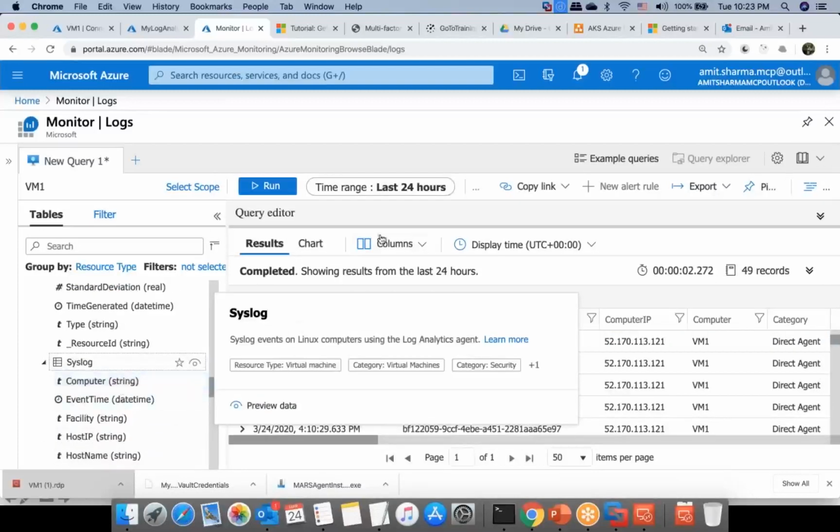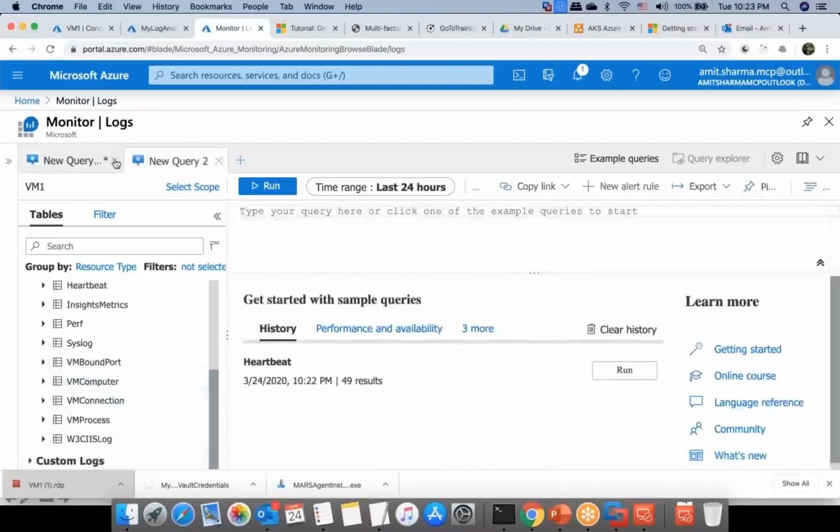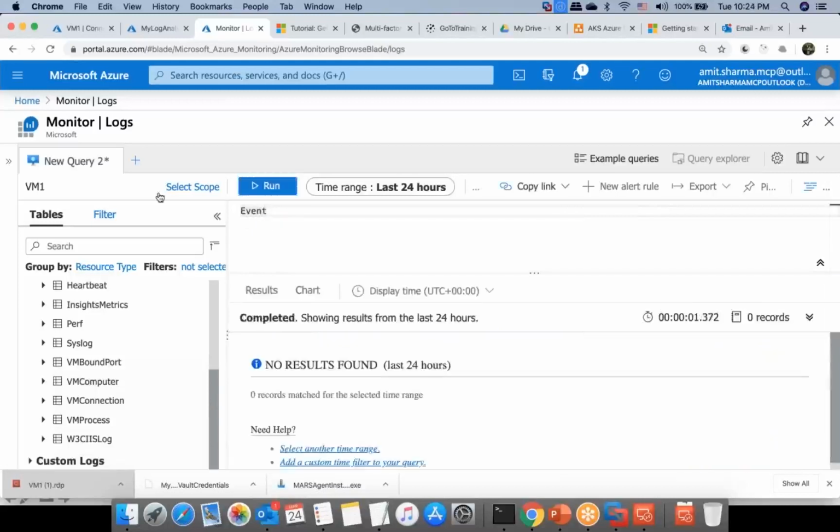If I just look for event only, let me remove this query and just write here event. So I'll see all the events corresponding to VM1 because the scope is VM1. If I get some data, it will show me.